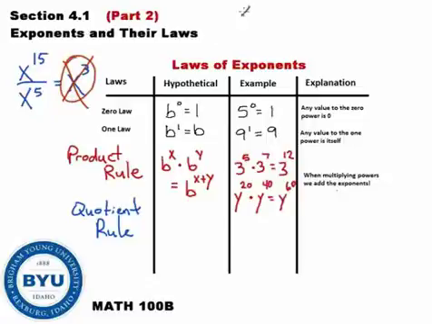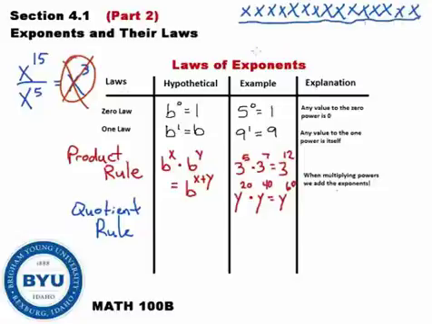Again, if I were to write out 15 x's, so in other words, we're taking this and writing it in an expanded notation, and then divided it by 5 x's, also written in expanded notation. Remember, when you have a value in the top of a fraction that's the same as a value on the bottom of the fraction, we're allowed to cancel these out. So this x cancels with this, and this with this, and this. In other words, we cancel 5 x's that are on top with the ones on bottom. And then how many are we left over with? We have 1, 2, 3, 4, 5, 6, 7, 8, 9, 10. The answer to this is x to the 10th.